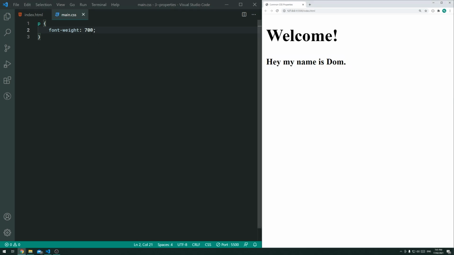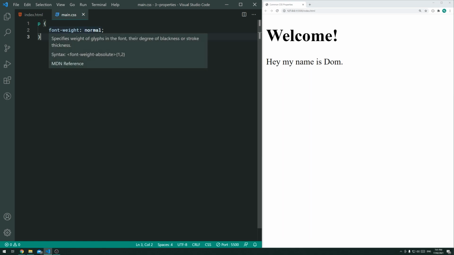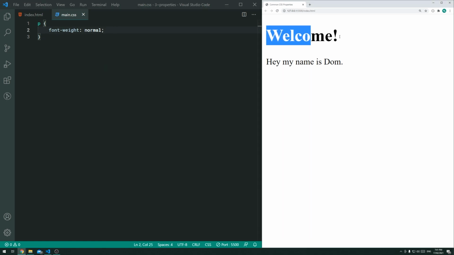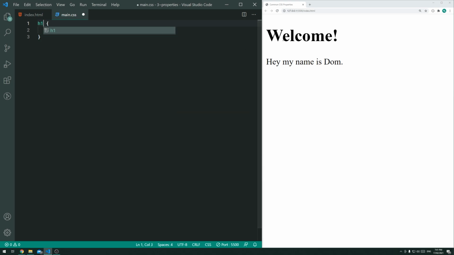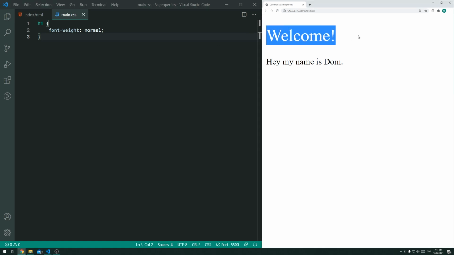So basically, when it comes to your font weights, 700 means bold and 400 means normal. If I save this, we can see it goes back to my default normal font weight. The same goes for normal because normal equals 400. Now, you may want to use a font weight of normal to revert things like headers. So for example, if I make this H1, because headings are bold by default, by setting this as being normal, you can bring the heading back to a normal font weight right there.